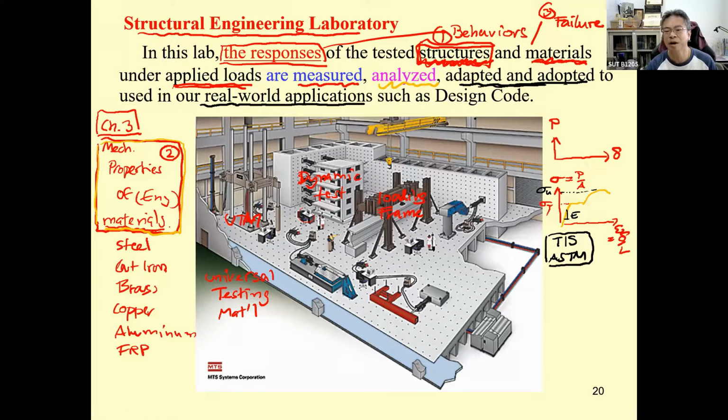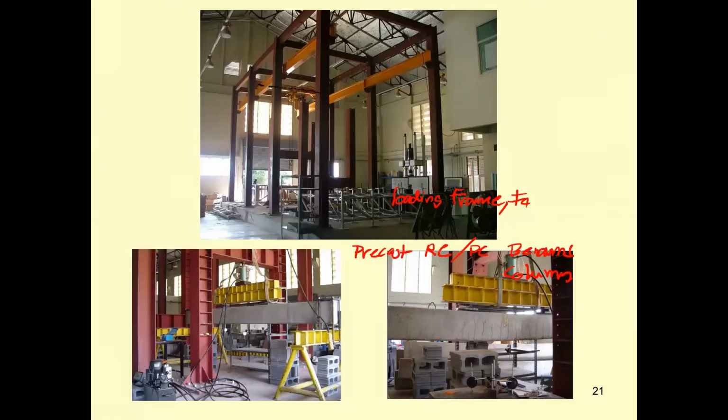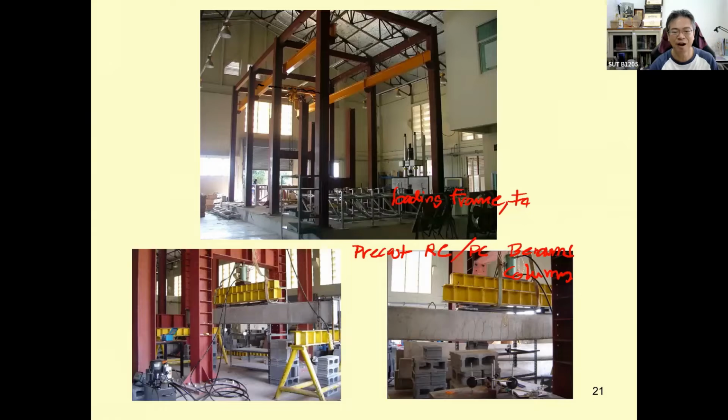For example, in the development of the design code, this kind of thing is very useful. And then if you test the structure, all of the structure is kind of big and heavy, so usually we have a crane on the top. In our university, we also have that crane that can move along the testing frame, and it can lift a lot of things.